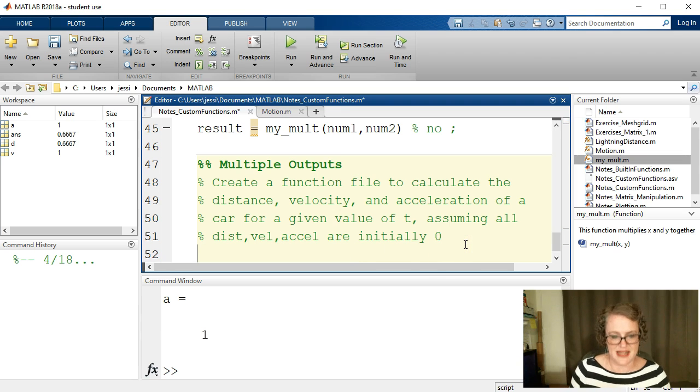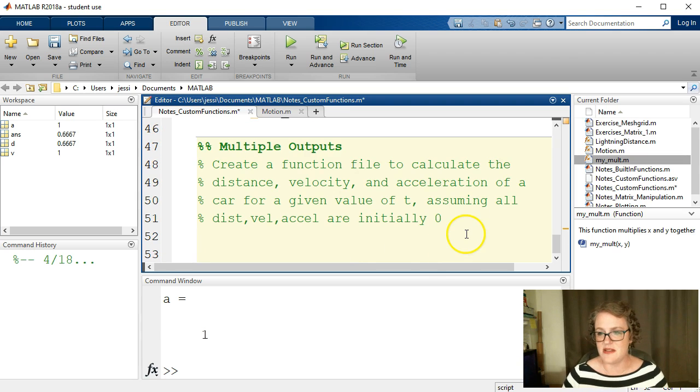So instead, let's call it something else, times. Let's give ourselves a whole list of times. Let's say from 0 to 30 in increments of 5. So from 0 to 30 seconds, and we're going to check in every 5 seconds. I don't need to see that, so suppress that output.